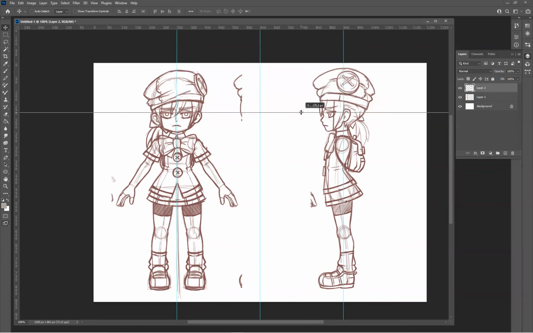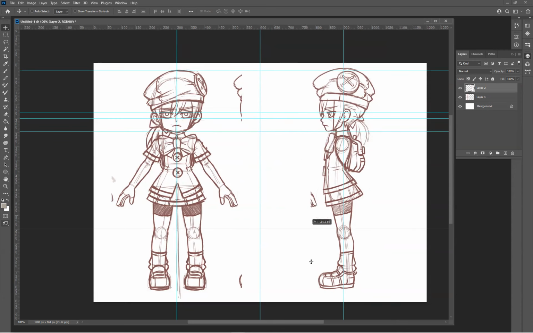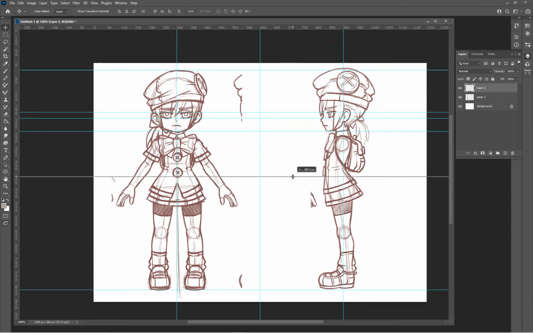So if I drag down a guide, let's say I'm going to drag down a guide to the top of the front view eyes, and I'll drag another one down to the bottom. I'll drag one to the top of our hat, and one to the bottom of the chin, and a few other key points here. Bottom of where the shoes meet the ground, maybe the bottom of the second button. So with those guides, it can help me line things up. I'm using my arrow keys right at the moment.